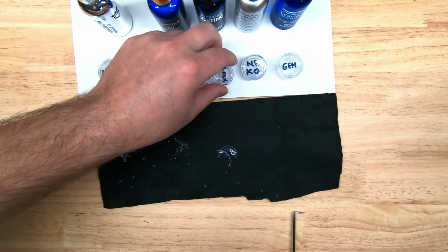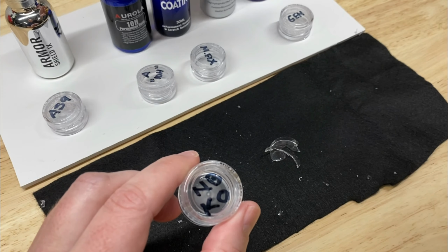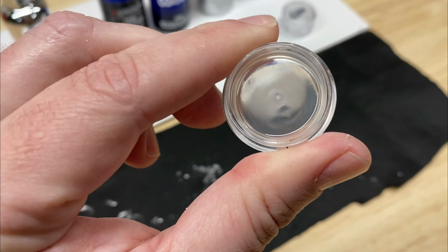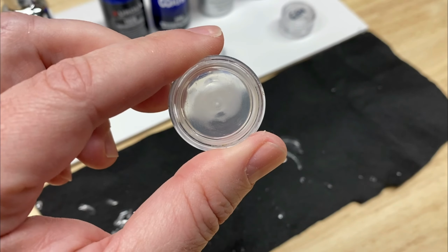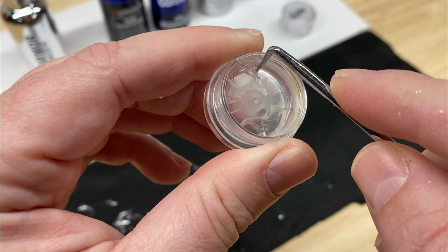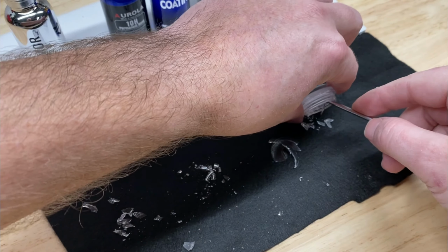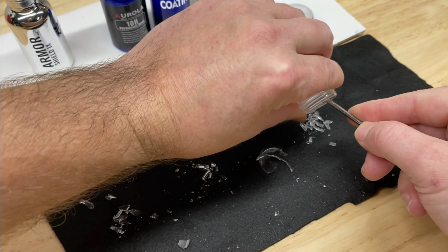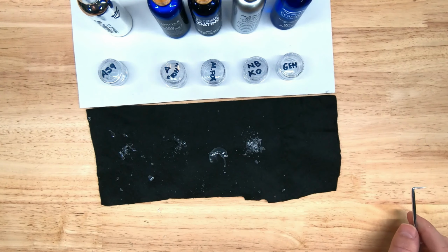Okay, next let's try the Nanobond knockoff of a knockoff, if you will. Oh, sorry, I forgot to show. That's Mr. Fix. This is the Nanobond knockoff of a knockoff. See my previous videos as to what I mean by knockoff of a knockoff. You might have seen when I put the drops in there that it had some crud floating in it. Apparently that crud settled. I don't even know if there's any point in doing this, but I'm going to anyway. Oh, I just barely touched it. It didn't even cure all the way. It's more of like a gel. Okay, you wanted to know what you're going to get for your $3 from China. There's your answer on that one.